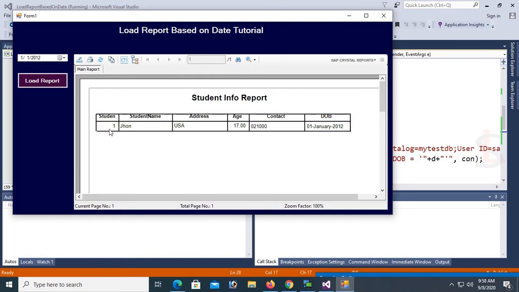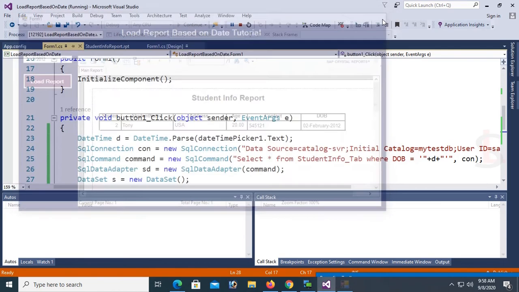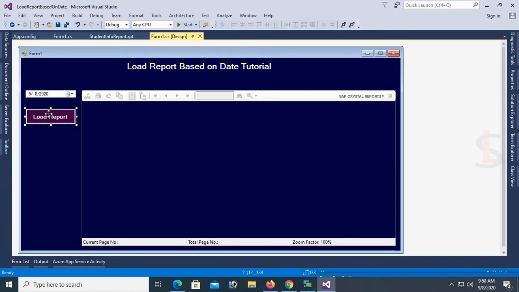Yes, you can see only the 1st January 2012 date of birth displaying. This is John, student name John Tony, date of birth 2nd February 2012. Okay, this is a single where clause.